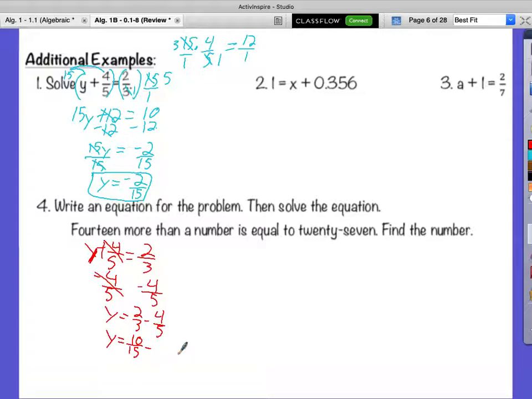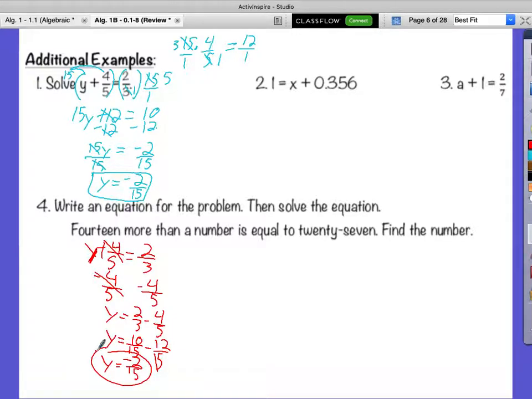What would we have to multiply the 5 by to get to 15? 3. So that means we have to multiply the 4 by 3. You do the top and the bottom by the same thing, okay? So that would be 12 over 15, excuse me. So now, can we subtract these? Yes. So what's 10 minus 12? So it ends up being negative 2 over 15. What do we notice about this answer? It's the same. It's the same answer, right?